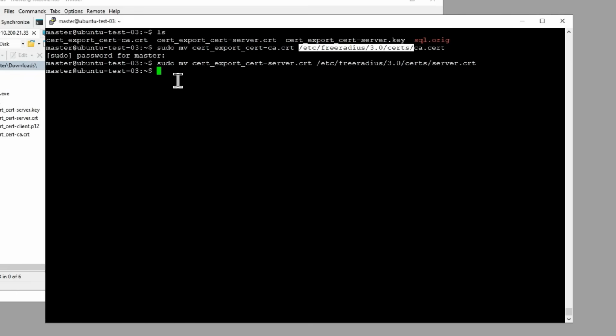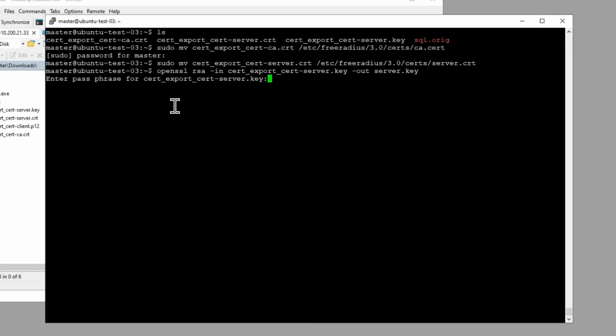Now, before we move the key, we want to unencrypt it. So to do that, do openssl rsa, and then -in is going to be the input file, which is the server key, it's the only one in there. And then we just use -out, and we can rename this one as we do it, so this one's going to be server.key.